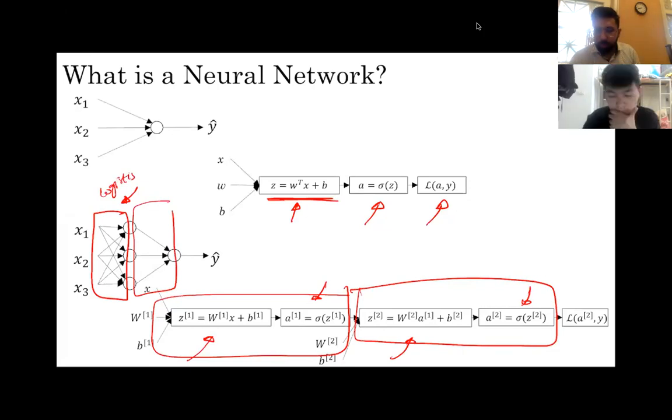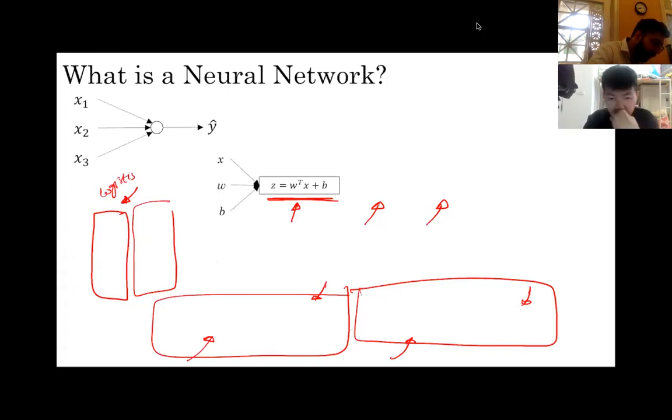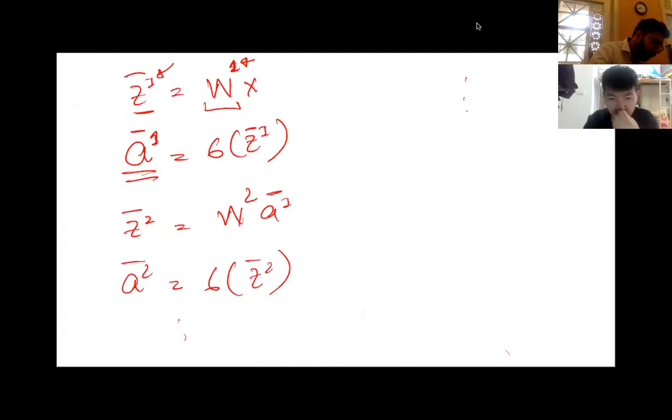Does B2 come from the first layer, or is it hard-coded? No, so I actually did not write biases in my setup, but the biases are present in each layer. So technically this should be plus B1 and this should be plus B2. So they don't come from each layer. They are present as independent weights in each layer. For the ease of notation, I just dropped it, but they are present everywhere.